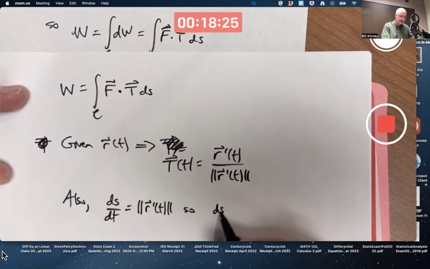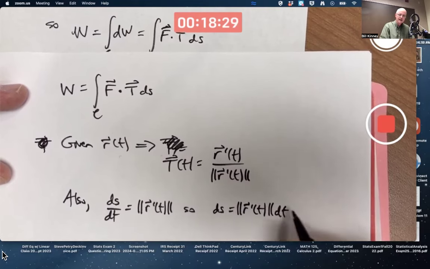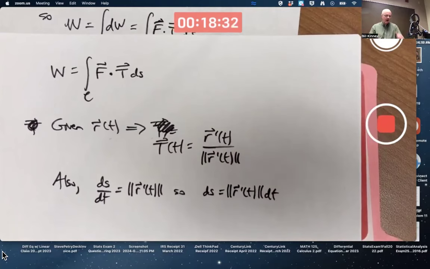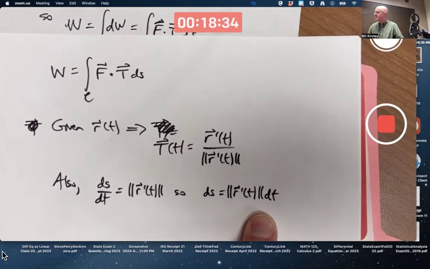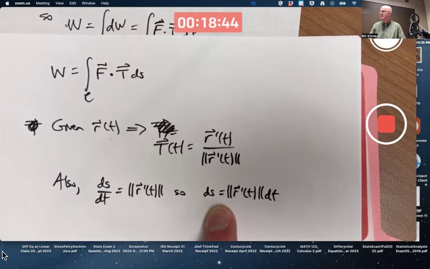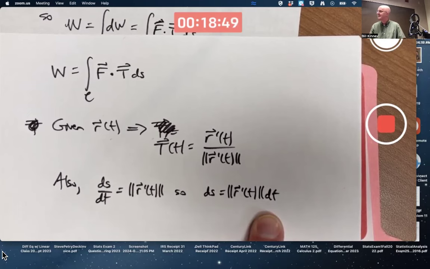So we could also write ds is the speed times dt. And you can imagine this to be a product if you like, though in the end, when we do the integral, it's not literally a product. But for the sake of imagination, the sake of conceptual understanding, you can pretend this is a product. This is effectively distance equals rate times time. ds is how far you go in this tiny amount of time dt when you're going at, say, approximately constant speed equal to the length of r prime of t, the length of the velocity vector at that moment in time.